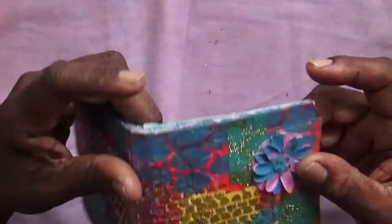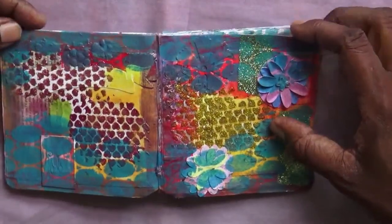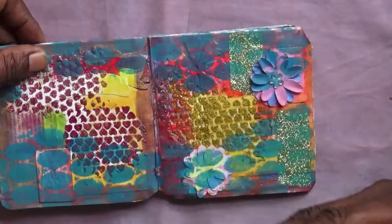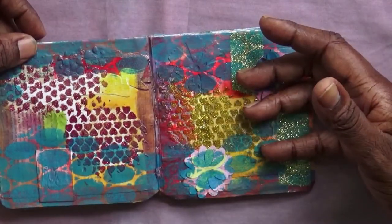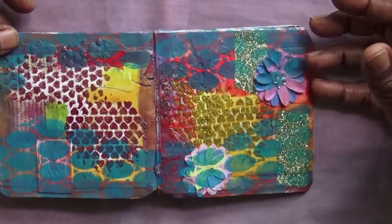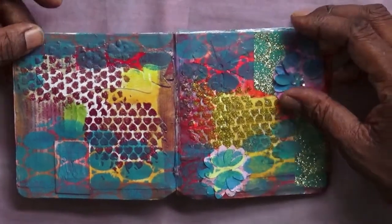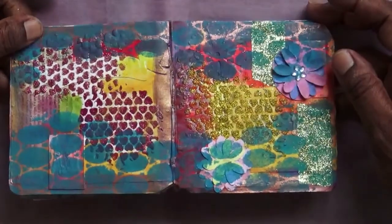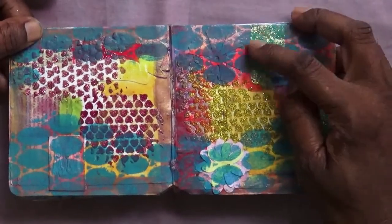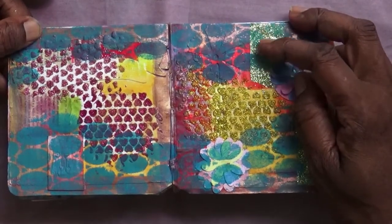Okay, so as well as lots of paint and stuff, I've got lots of glitter. I wanted to see how I could use up some of the glitter in projects. It's like I bought it to use in projects, so why not use it? So here, this is done on double-sided tape.